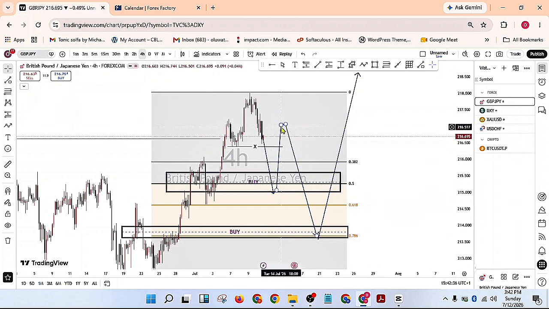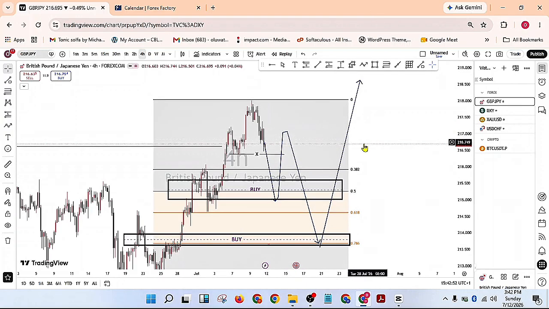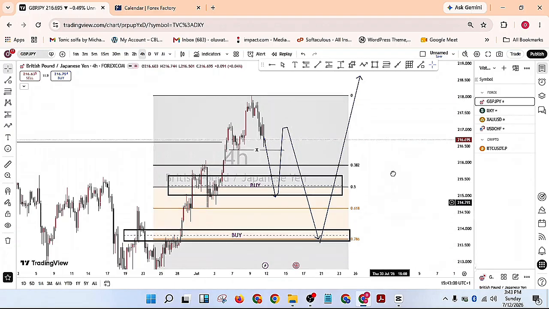Comes here, it can push and give us another break of structure. Just know that once it comes here, it could also not give us another break of structure. Just know that it's coming to take out this low, and once it takes it out, comes here, we can expect another move. Are we getting it? So that's it. You be looking for your buy here, here with confirmation, here with aggressive entry, depending.